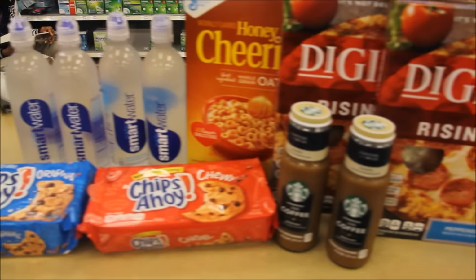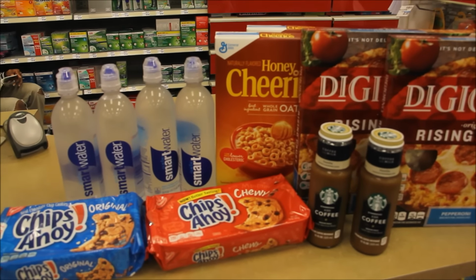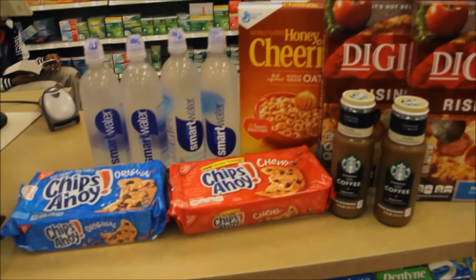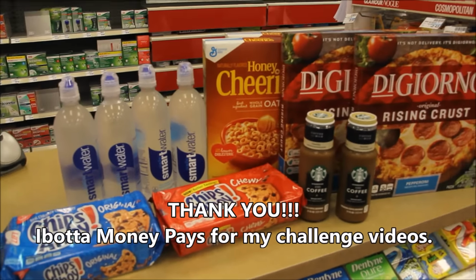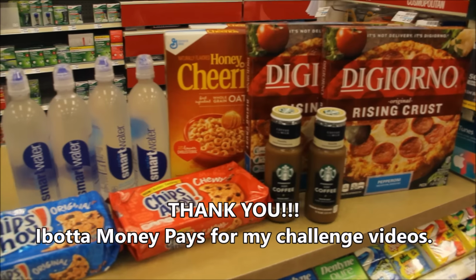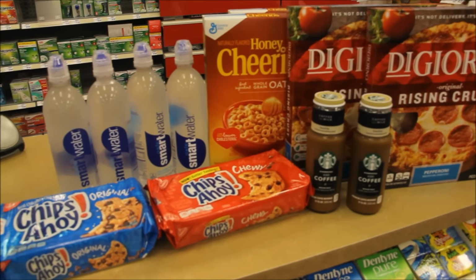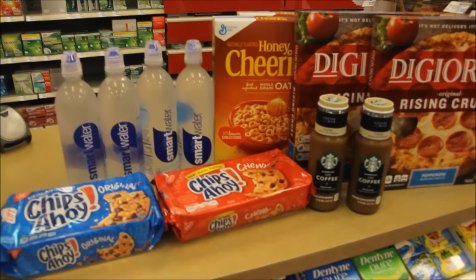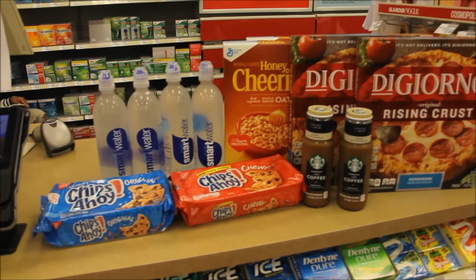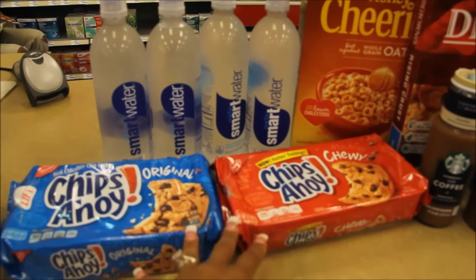Now I do have the tennis pads, but like I said, I did not bring my purse, so I don't know if I'm gonna be able to get them because I only have like 20 something dollars on me. I did not want to spend any more money, and Ibotta is funding this again. Thanks to everybody on my team, because I cashed out at like $120 this week. So yeah, Ibotta is paying for this. Thank you guys. Let's see how much our total is gonna be, and then we're gonna roll our ECBs to pay for these right here.